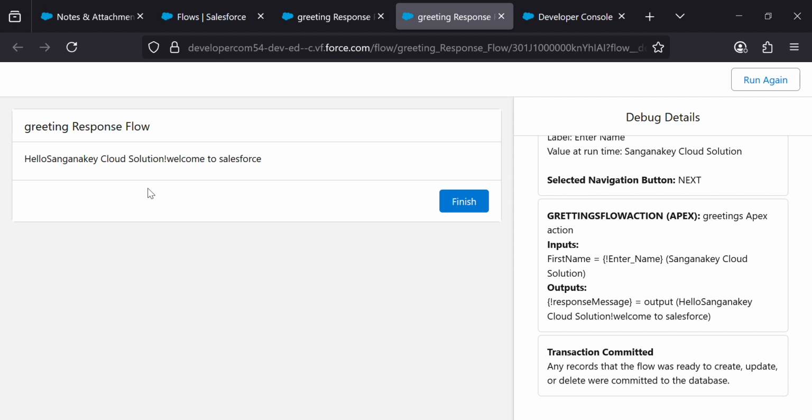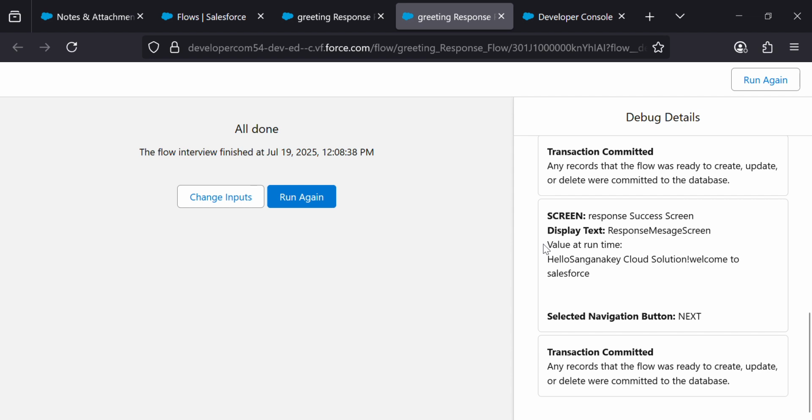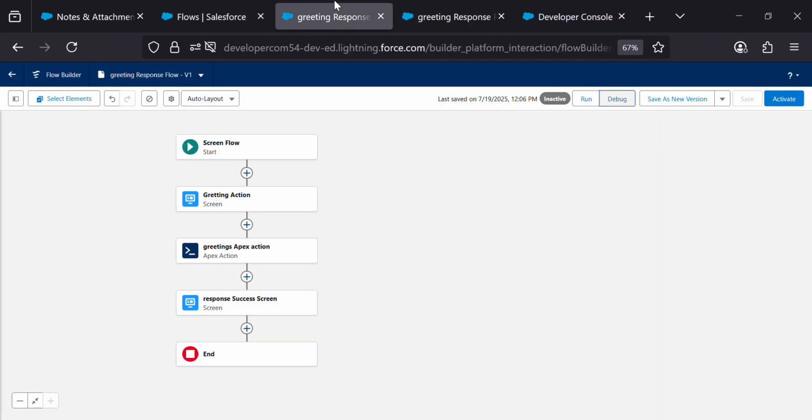Whatever operations are happening here, we use the screen flow to send the input to our Apex class. At the same time we are getting the response in return from the Apex class, and we are showing that response on this screen flow. So these are common operations we use in the screen flow. The same method can also be used for record trigger flows.